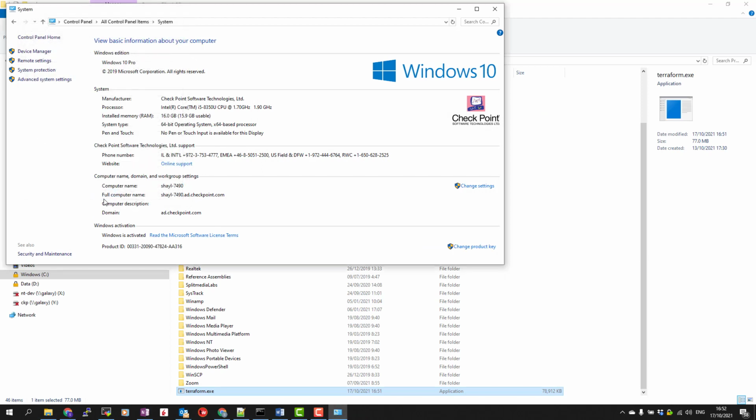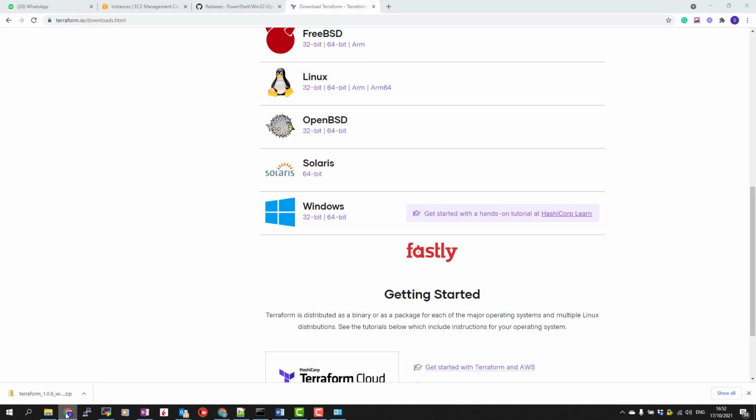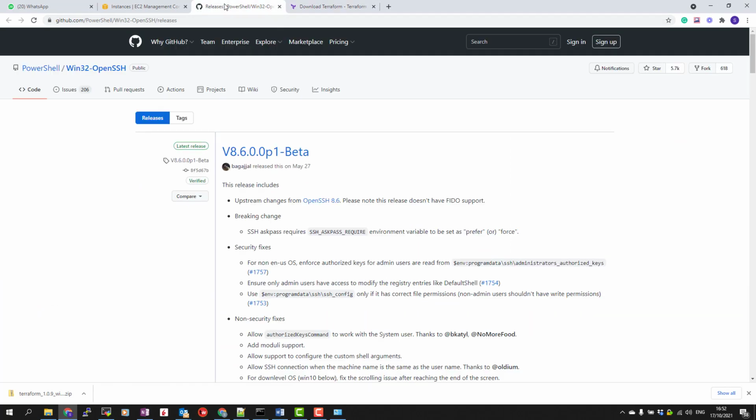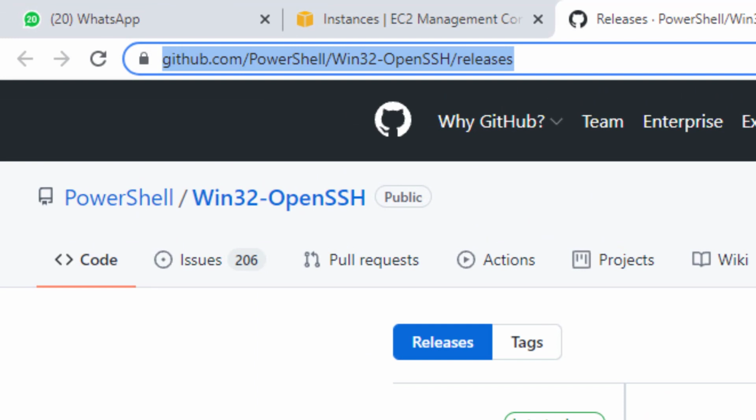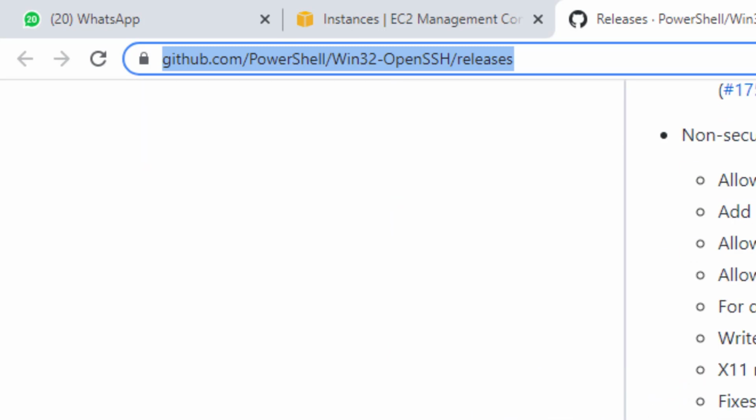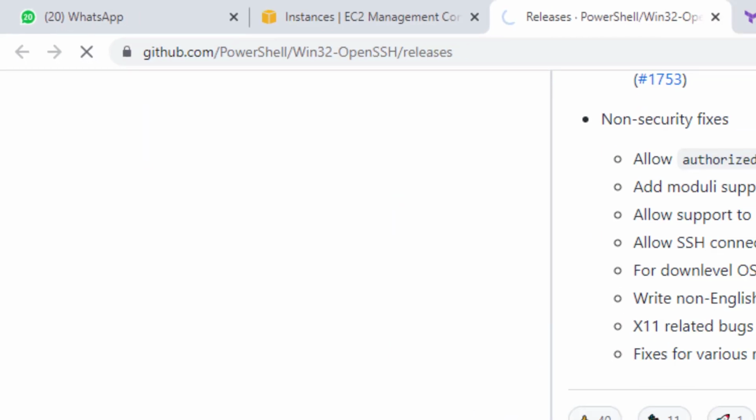The second requirement is OpenSSH software on your Windows machine. If you are using Linux, it's already there. Terraform needs OpenSSH as it's going to connect to the Check Point management over SSH and run the configuration script. So I will download OpenSSH from GitHub.